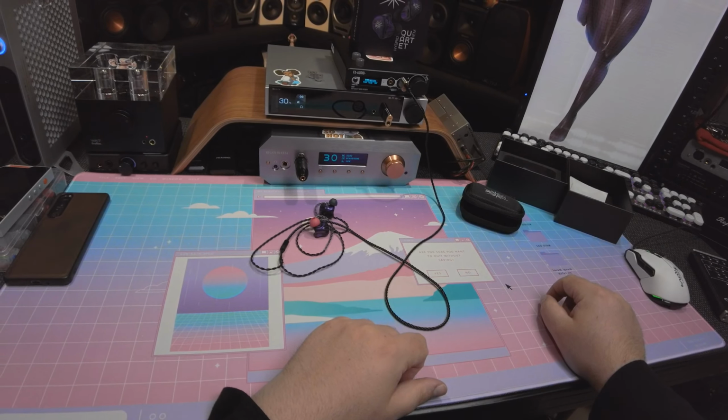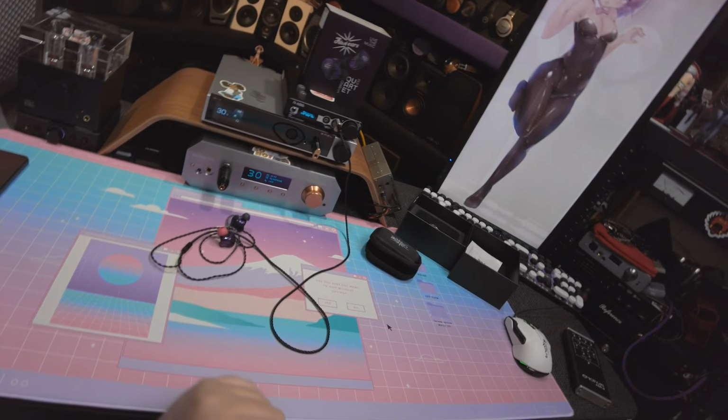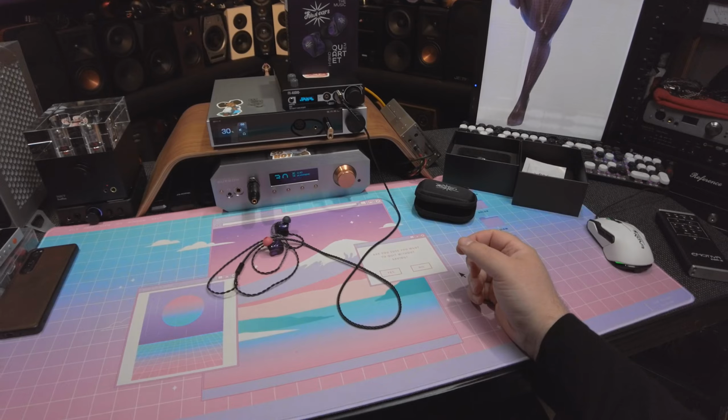I'm enjoying them. I just need to get back to a real IEM. You can't see my hands, but they're grabbing my head. I just needed to get back to a real IEM.